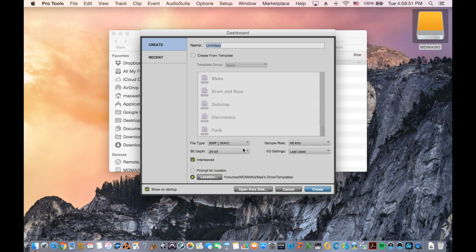I also did a bit of research when I was figuring out what bit depth and sample rate to use. Sample rate and bit depth are just fancy ways of saying how the computer picks up audio on its way in and samples it.